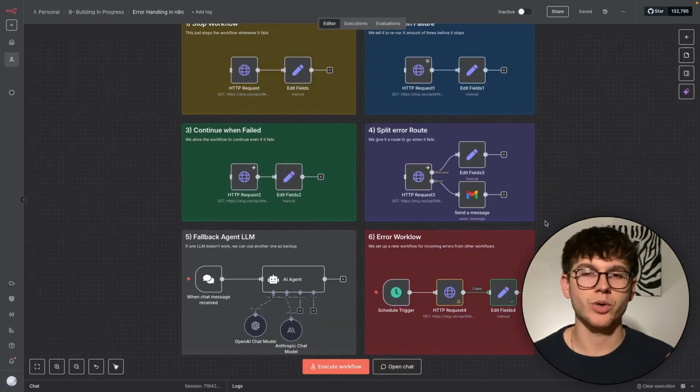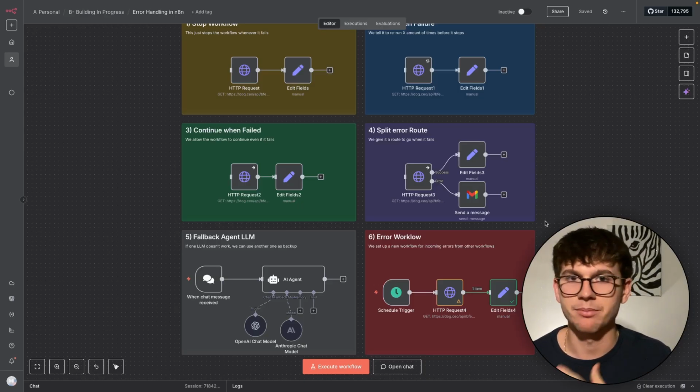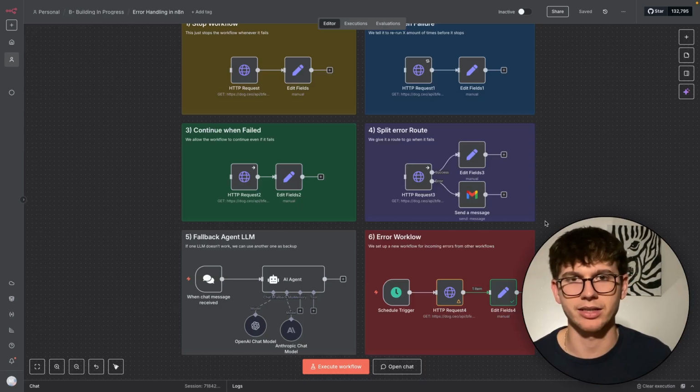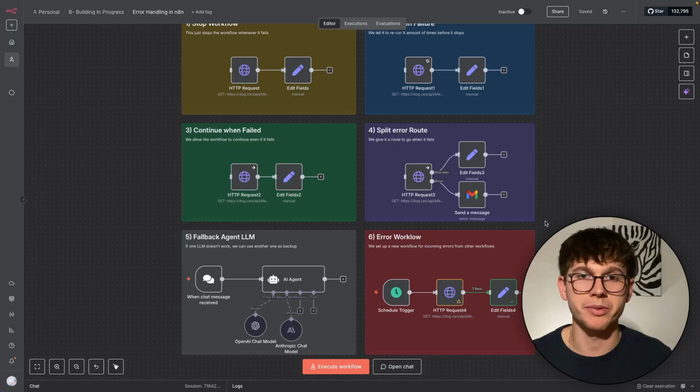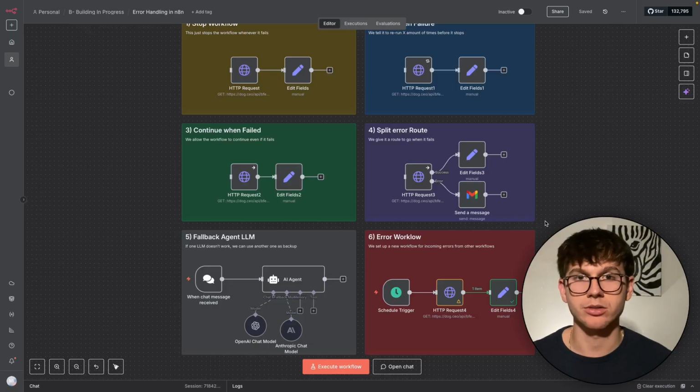So it's important for you guys to understand this because when you're building automations for just yourself and testing and playing around with automations, and when you're building it for a client, you want to make sure that you're minimizing errors as much as possible because that increases the perceived likelihood of achievement, perceived likelihood of your service, whatever it is, but also make sure that you don't have to be there all the time to just fix things, right? And n8n does a great job in allowing us to have those functionalities to make sure that we're able to go around errors and get notified or make something else happen.